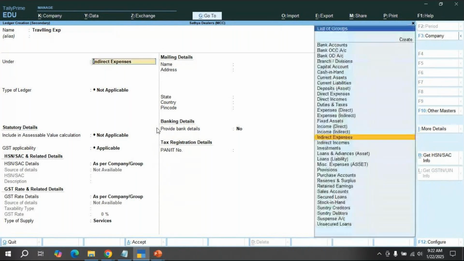This is an indirect expense to the company. Direct expenses means while manufacturing the product, what are the expenses the company is going to make? Example, labor charges while manufacturing the product, fuel, electricity charges, factory rent.